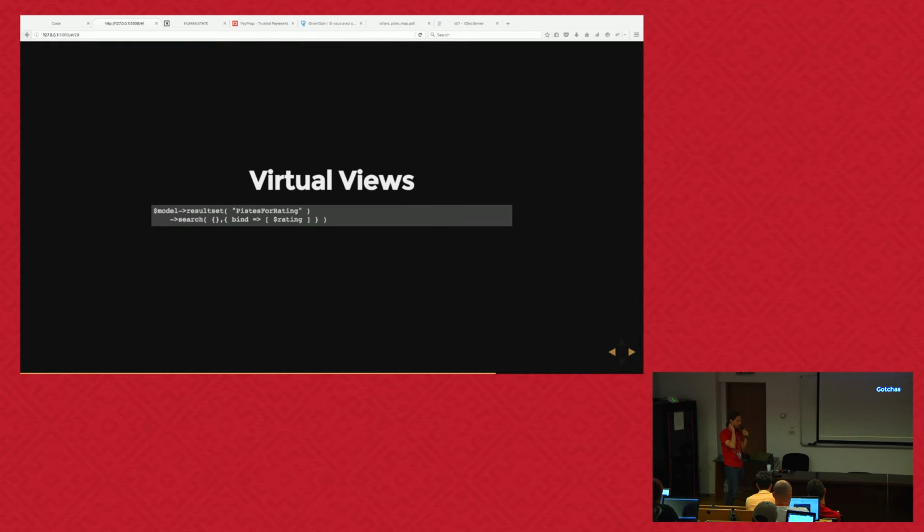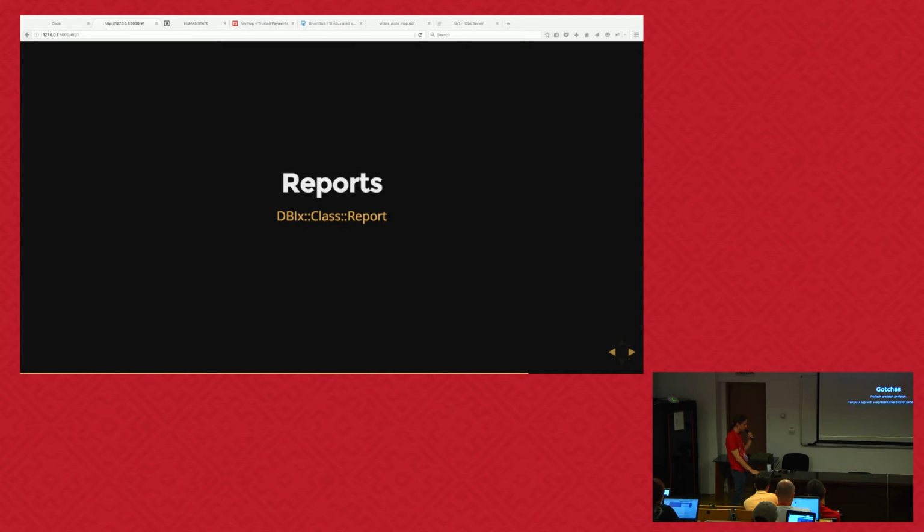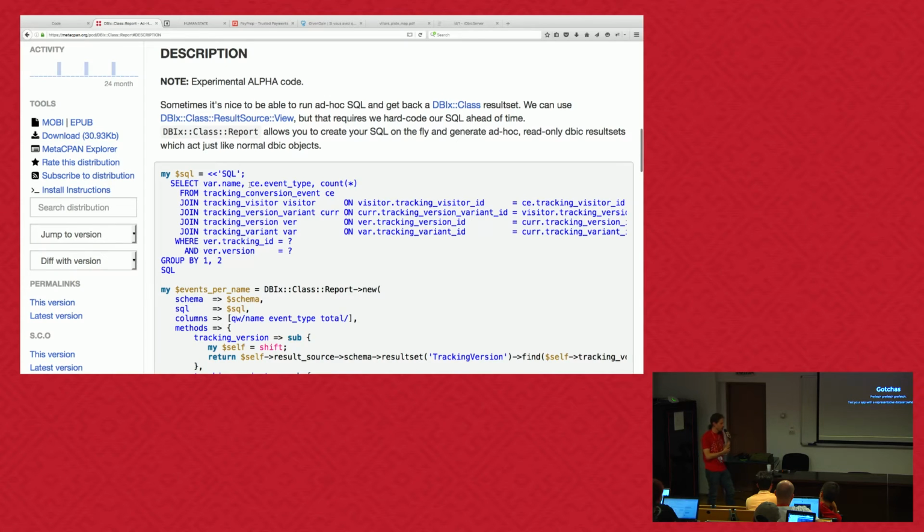And of course, there are gotchas. One of the things I hear a lot about ORMs is they're slow, but I don't think that's the case. If it's slow, you're probably not using it correctly. You're probably not prefetching. Maybe your SQL is not quite right. Maybe you need to rewrite that SQL using a virtual view or using dbh_do because DBIC isn't quite generating the right thing for your needs. Or maybe you need to force an index. And I find using prefetch as much as possible is the biggest optimization step you can take, because if you have two nested foreach loops, suddenly you can find your query count going exponential, which is never a good thing.